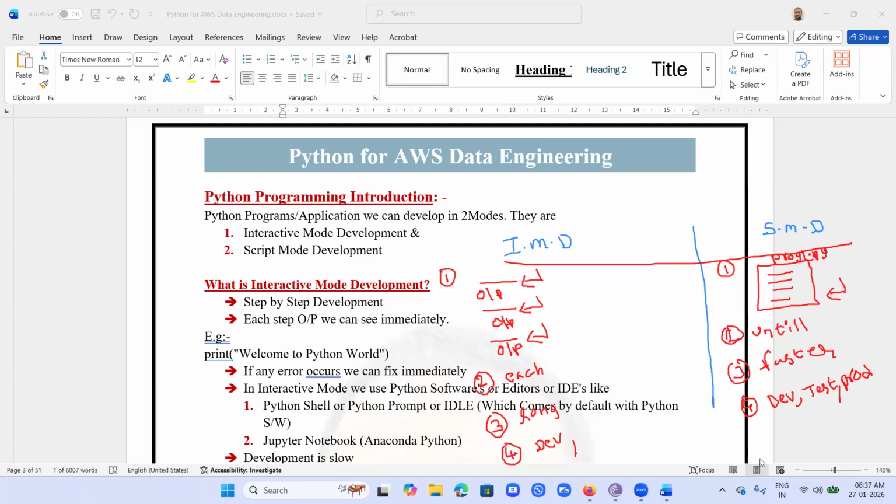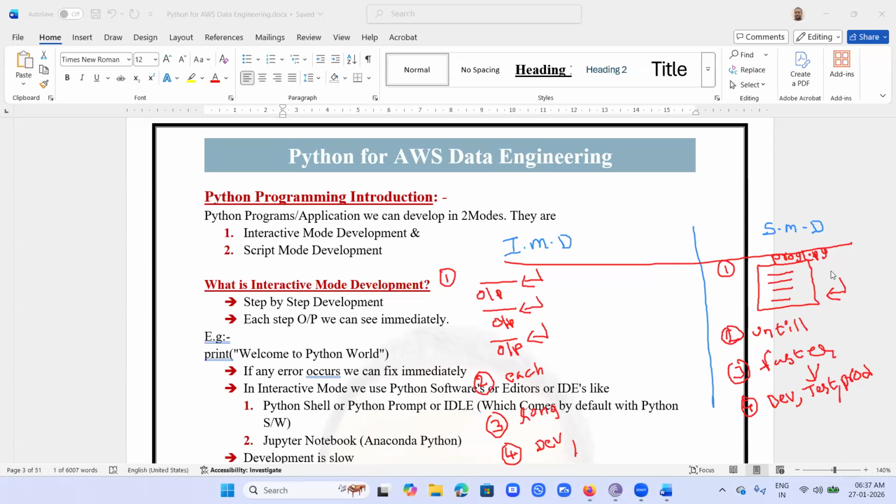Can you write them in front of the tester every time? No, right? If you write all those statements in a script file, you deploy the script file to the testing server, and the tester runs that script file instead of you.